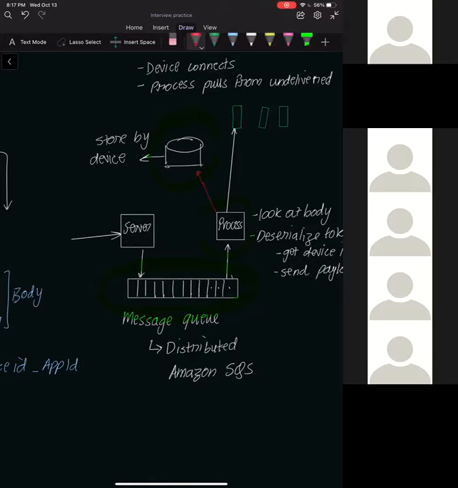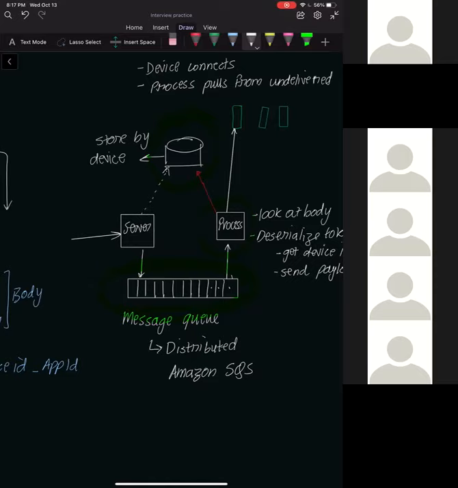Okay, let me ask, I need one clarification. Let's say we store the information here instead of going to the message queue. The process wakes up, or I'm assuming it polls every few moments, asking if there is a new notification. How does it poll? Does it poll by device ID or by time? Because something has to replicate the FIFO nature.